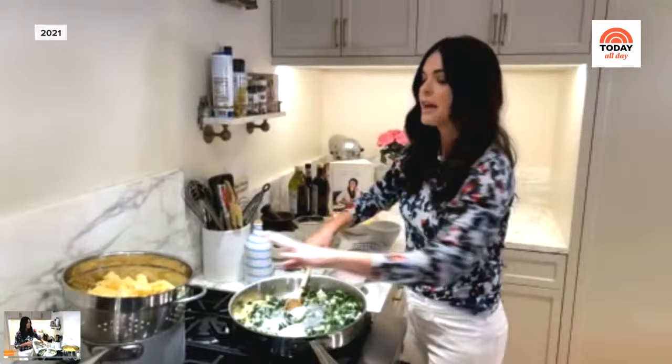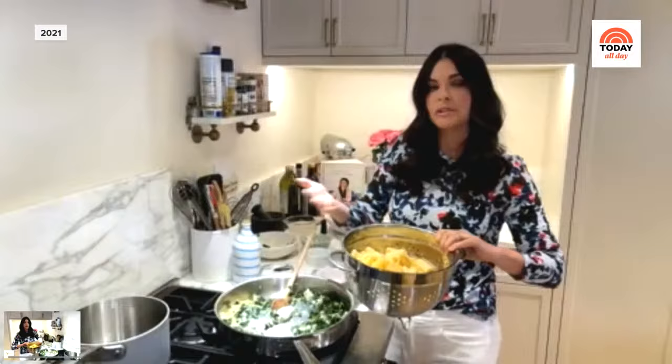So I'm using a rigatoni. Penne would work great as well. When I'm doing these pasta bakes, I really like to use a short pasta. And just add that in.